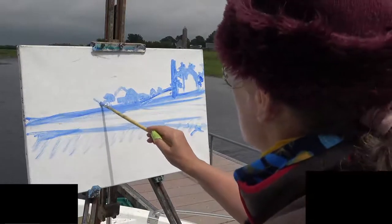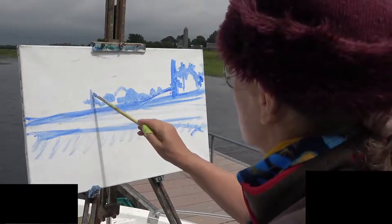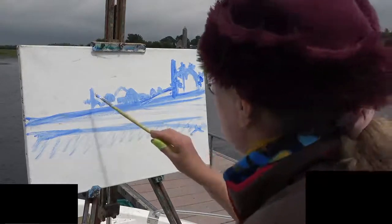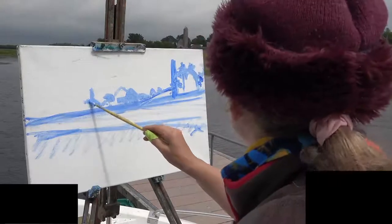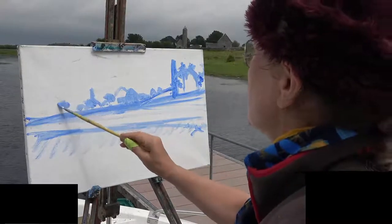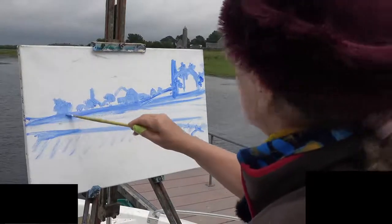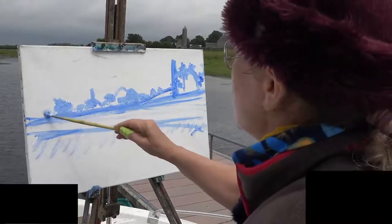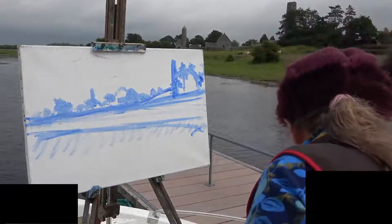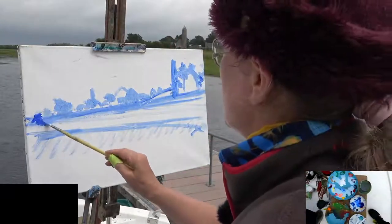So that's what I'm looking at as I come here to draw this. So instead of thinking, oh, this is Clonmacnoise, this is a very famous tower, and this is that temple, and getting worried about what it is that I'm painting, all I have to do is think, well, is it a rectangle? Is it a triangle? Is it a circle? And just put it in simply as that. Now, I'm not going to try to get too much detail as I'm working today, because I can use a photograph for that. But what I can't use the photograph for is to get the feeling of sitting here on the boat in the sunshine, which is just coming, and being a part of this view, having the feeling of this view. So that's the important thing to capture while you're on site.